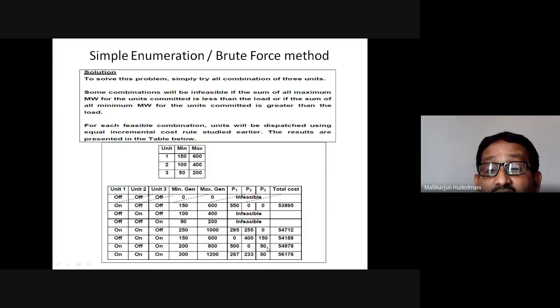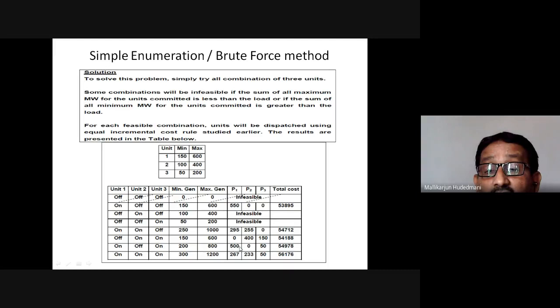Therefore, the situation is very clear here. When I had only machine number 1, it was fulfilling my 550 in a cost-effective way. When my target is to pair the committed units 1 and 3, the megawatt on machine number 1 automatically decreased to 500 and the other is shared with a 50. Why not less than 50? It might be again a question for you. It is infeasible because 50 is the minimum capacity that the generator can develop. So below 50 is infeasible. Above 200 is impossible because of constraints of capacity.